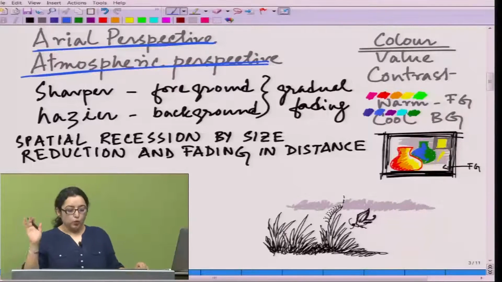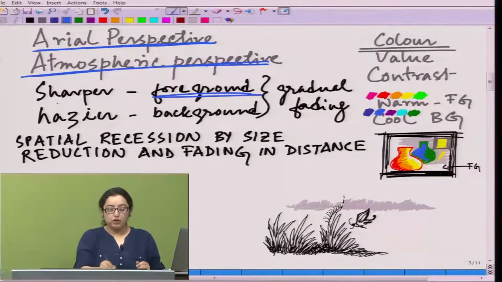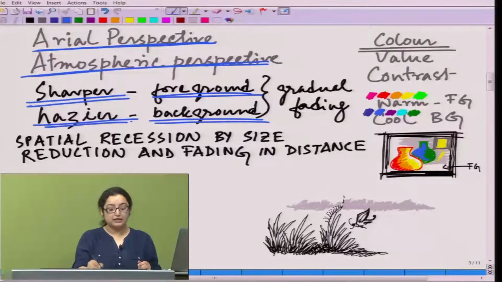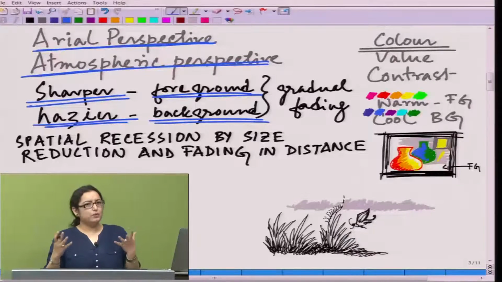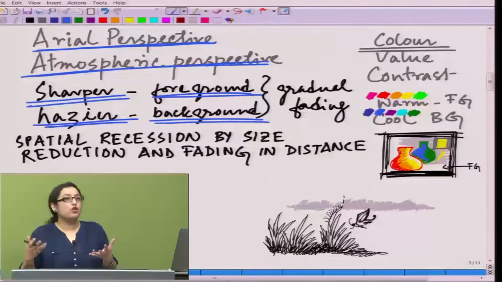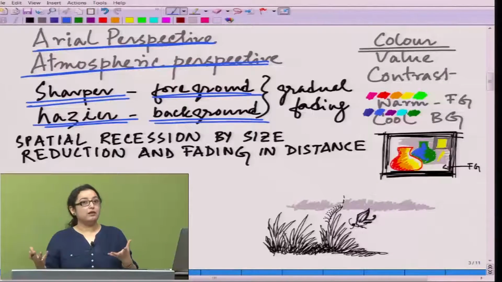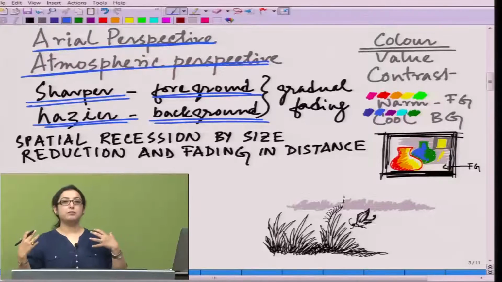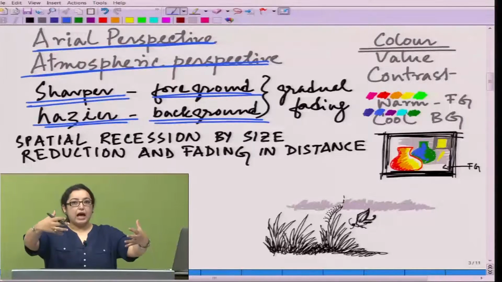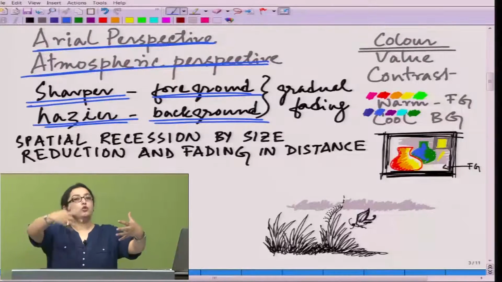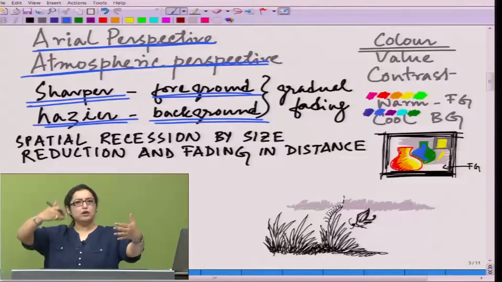Now, how to get that? One way of doing it is making the foreground sharper and background hazier in a gradual manner. It is more like how you perceive things. We go by our common sense of observation, and we also operate things with a sense of value of color. So, you perceive color in terms of their value. If it is a high value color, that means it is a lighter color which is full of light like yellow, white or so, it has a tendency to come close to the viewer. And if it is a cooler color, that means a low value color, it will always have a tendency to go farther back.